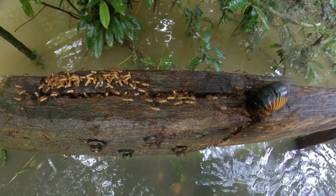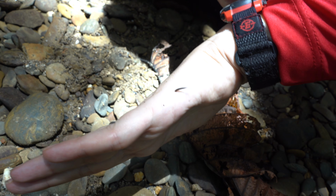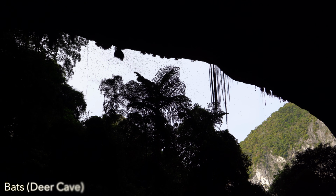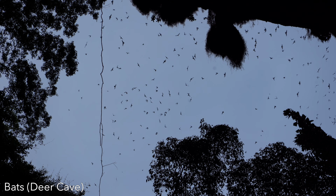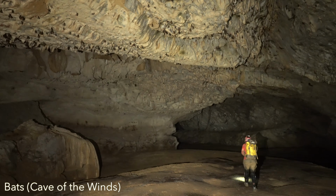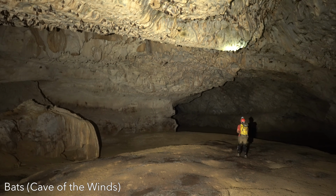The rain and heat supports an amazing diversity of life both on the surface and below ground. The number and diversity of insects supports equally impressive numbers of larger animal species. The caves are home to millions of bats that tend to roost within about 500 meters of a cave entrance. But there are also millions of cave swiftlets that can be found almost everywhere in the caves, even miles from an entrance. Many insects are then supported by the nutrient-rich guano.